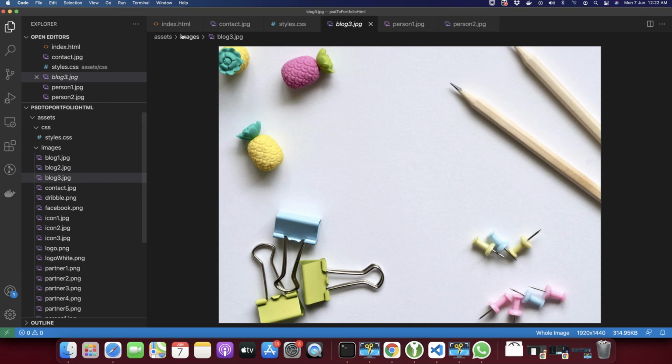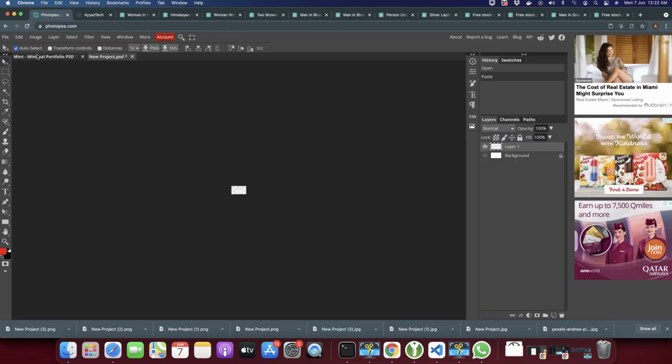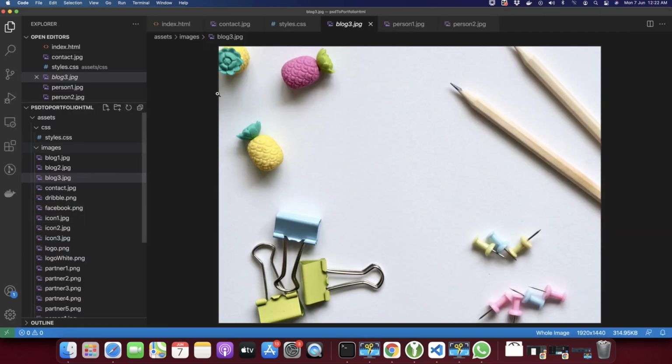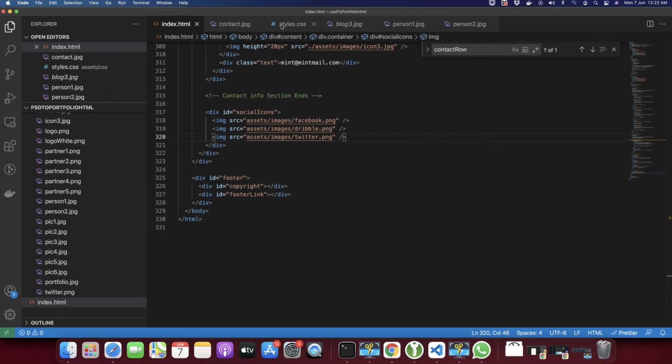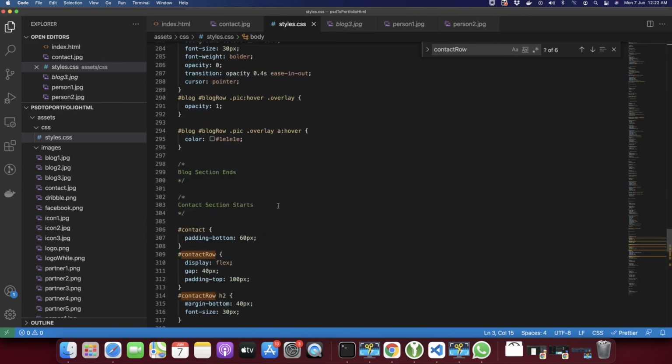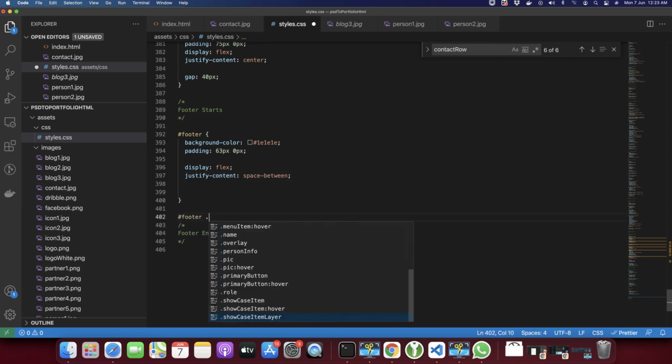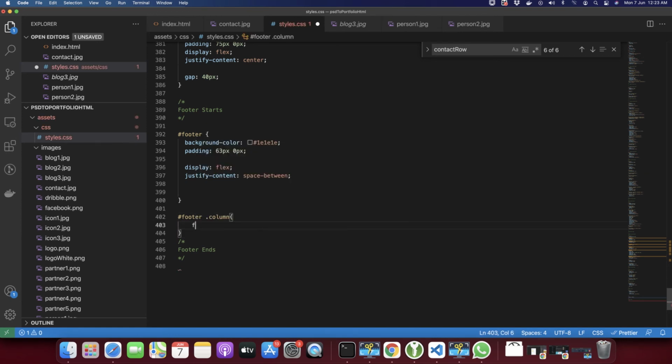Okay. Now in the footer, let's observe the layout as we see that there are total two columns. So for that, we need to use the display flex and add justify content space between. That will push both of the columns to the right and the left properly. And next, we need to add footer columns and flex one.